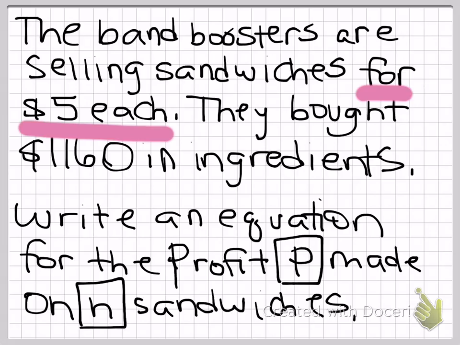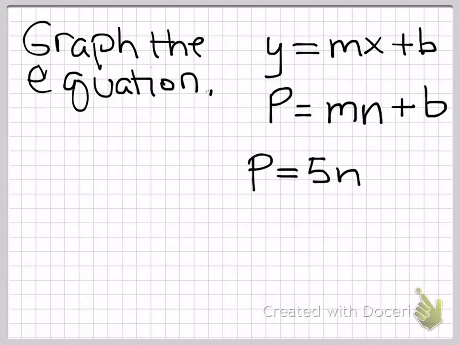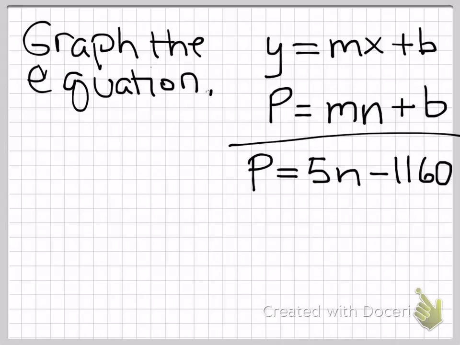Now we need to look for the y-intercept. The y-intercept is usually the starting point, so it's going to be some sort of starting value or initial fee or flat fee, which would need to be $1,160 because that's what they started by buying. So if they bought that, and we think about that as related to profit, that means it's going to have to be subtracted in the equation, since you're subtracting it off of the profits. So it's going to be minus 1160 instead of plus 1160. And then we would have our equation.